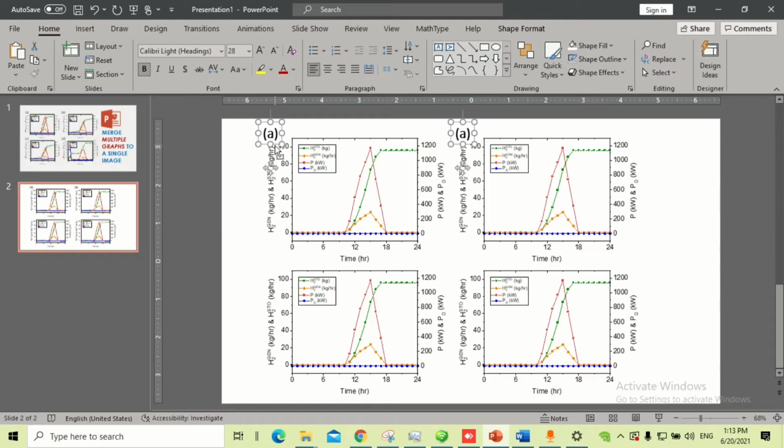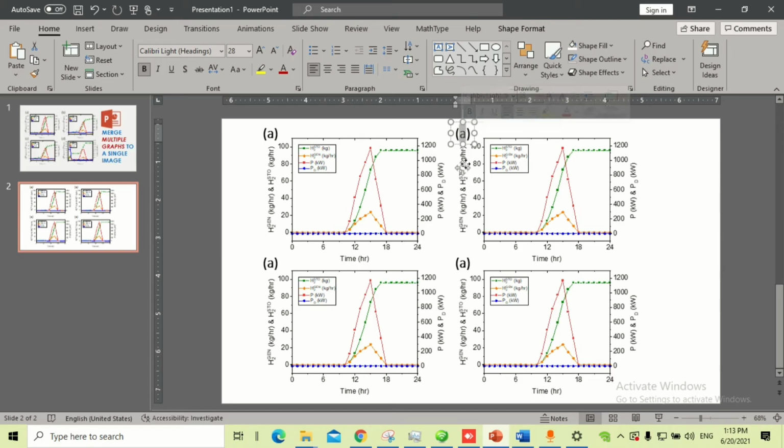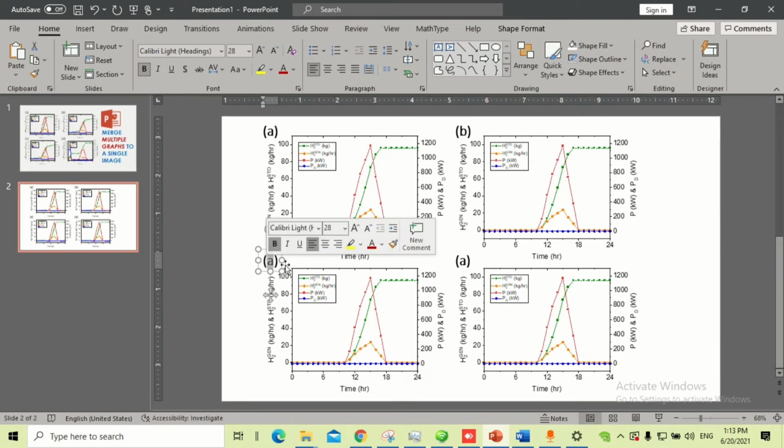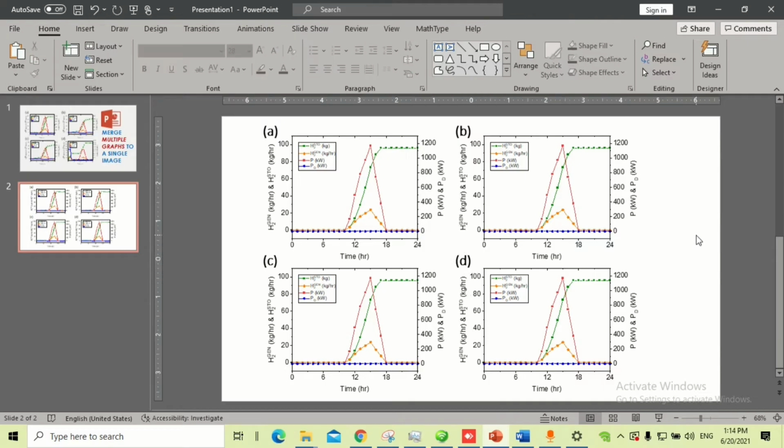and then select both of them, press Control and Shift, and then you can see a small plus and arrow sign. Now right click over here and drag it down to the second graphs. Once you're done with this one, go over here, click on B, click on C, and click on D.